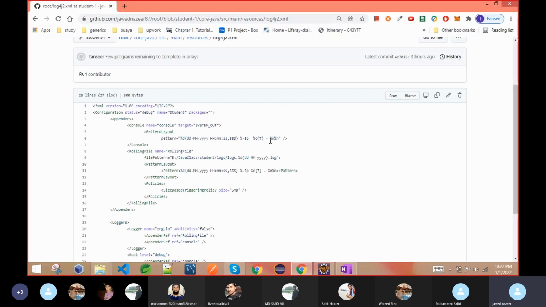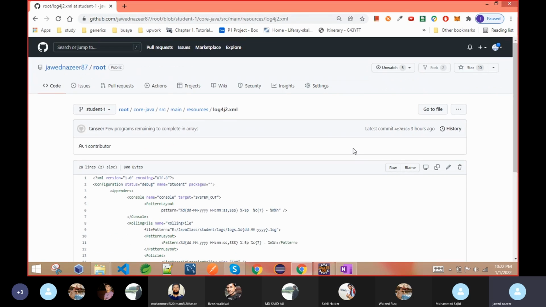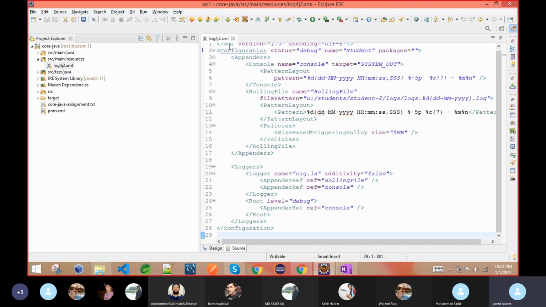And why am I discussing this Git? Because it is very important and somewhat complex. You all are doing the Java part somehow, but this one still causes problems if something happens. So we have to learn this, because in a company, if you say you know Git, they are really happy, because Git is a complex part. So from the first day of my class, I started with core Java with Git. Why? Because all of you have to be ready if you go for a job. The company interviewer will appreciate that.